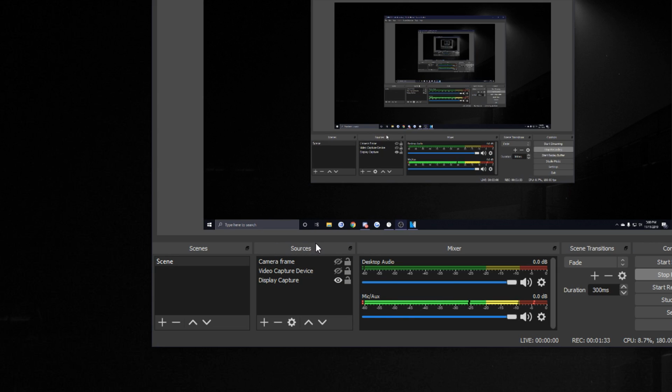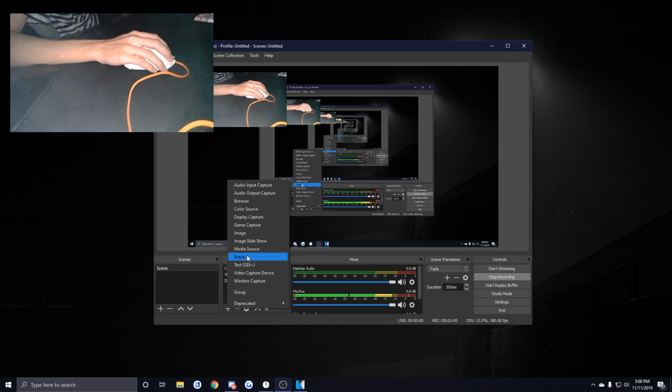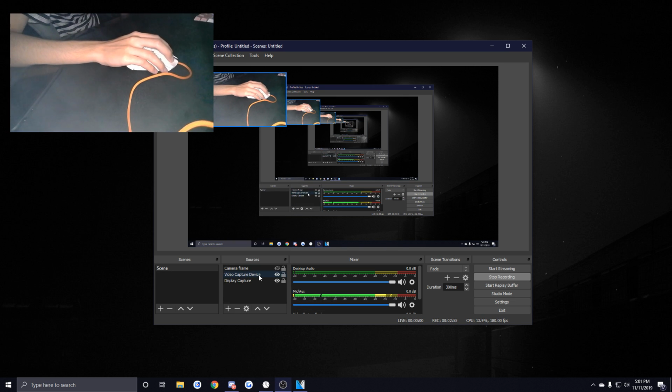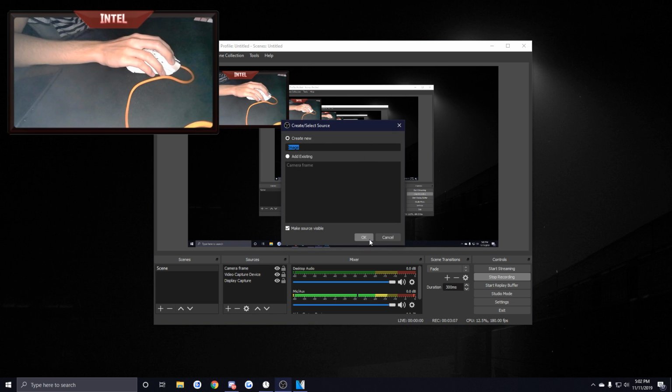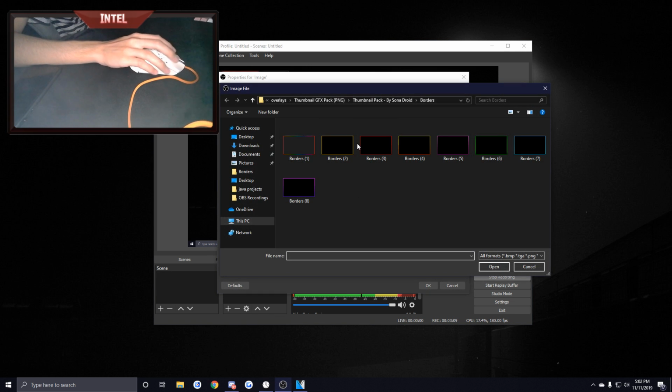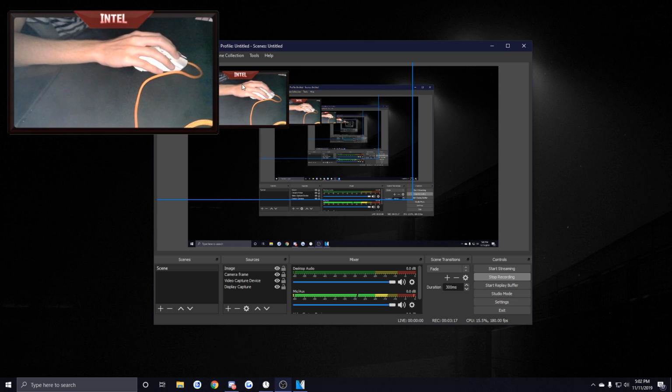Now within sources, you can also set up a webcam, so you can see that above my display capture, I have my video capture device, and if I enable that, that is my camera. And again, to add that, you just click on the plus, and then you select video capture device right here, and then above that, I have a camera frame, and all this is a PNG that one of my friends made for me. You're gonna have to make one yourself if you want one, but to add it, you click on the plus icon, you click on image, you click OK, and then you click on browse, and then you find whatever you want your camera frame to be, and then you click on OK and open it, and you just place it right on top of your video capture device.